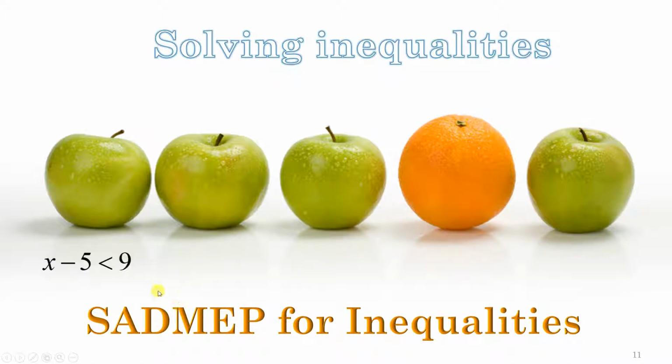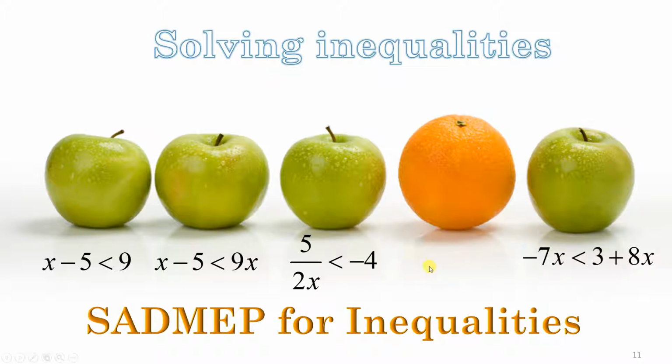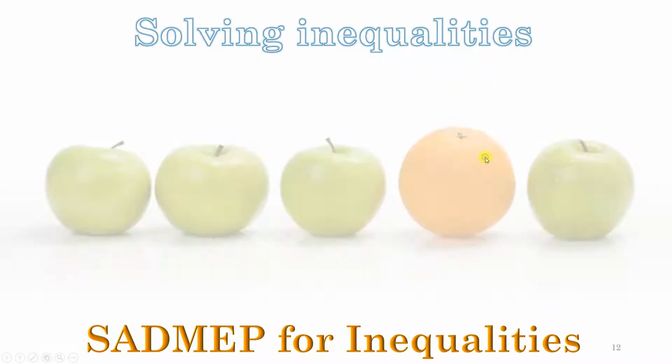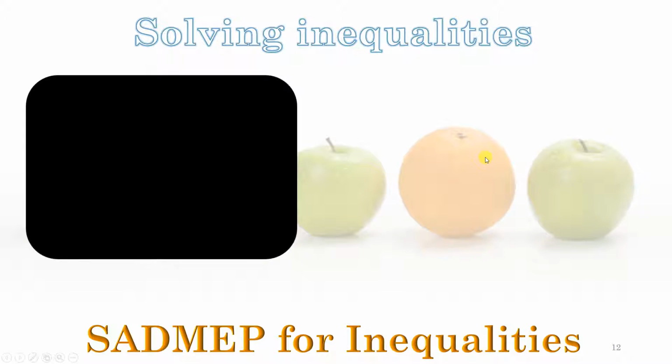Now, the order of operations and the inverse operations for solving inequalities, everything's the same except for one situation. Here, no problems. You're going to use the inverse operations that you know and love, right? Same with this, same with this, and same with this. All of these, no problems whatsoever. Now, here though, we got something that's a little different. 6 minus 7 times x is less than 3. So let's take a look at how this works, right?